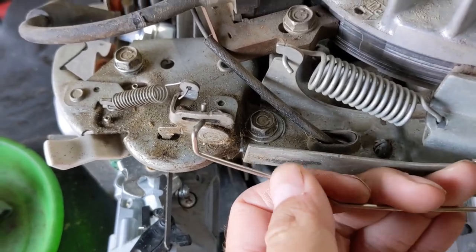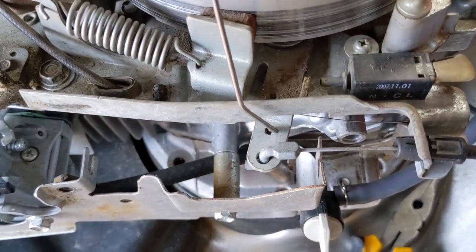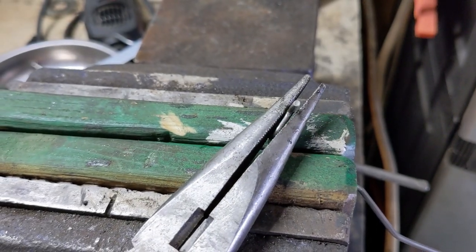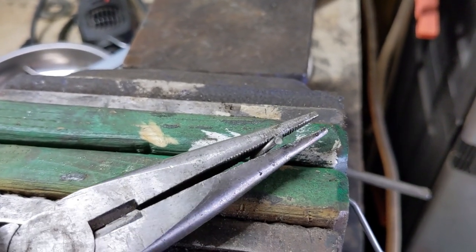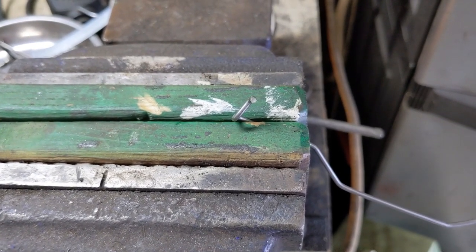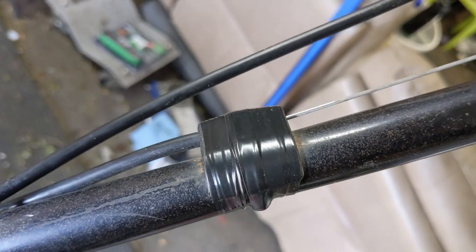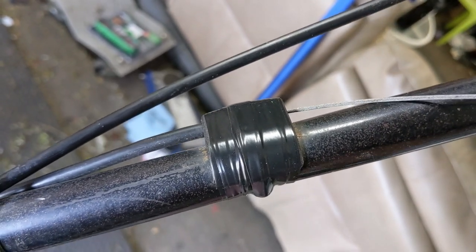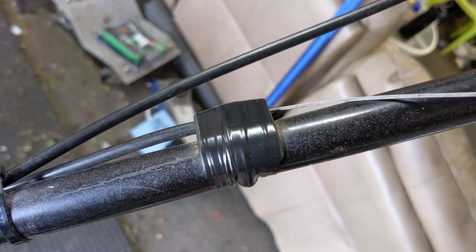We're going to pull out this rod by rotating it and then pull it out at this end. All I'm going to do is bend that little rod in farther, because adjusting this rod is much easier than applying more tension to the cable and possibly snapping it. A little bit of electrical tape, and now when you pull that cable the arm above doesn't pull this out — which gives us the proper factory tension on our cable.